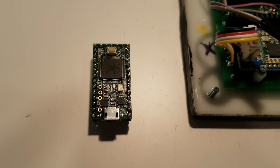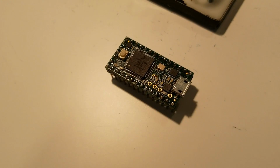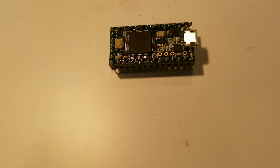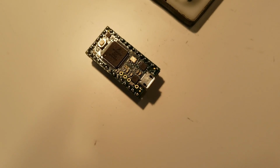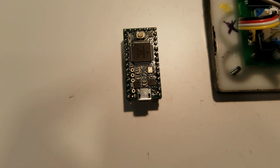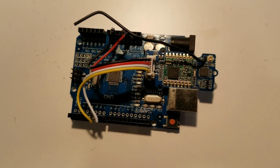The Teensy was chosen for its small size, modularity, low power consumption, and the number of input and output pins the board contains. It also has a large amount of onboard memory and is capable of consistently driving the voltages required for our project. The Uno was selected for use in the base station because of its reliability and ease of use.